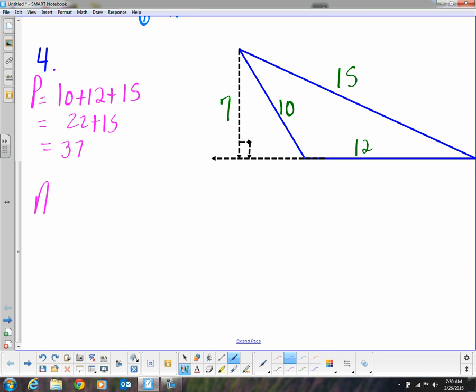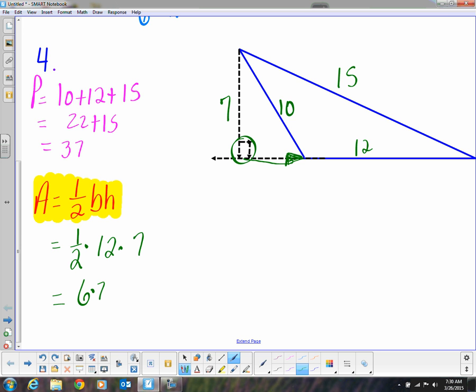What's the area formula for a triangle? Okay, so if you have a highlighter, highlight this because you have to know this tomorrow, and if you don't know this, it is going to be so sad. Now the question is, who's the base and who's the height? Okay, so you're going to have to look. There's the perpendicular. This line will take you to the base, and the base is 12. So half of 12 is 6 times 7 is 42. Is that what I said?